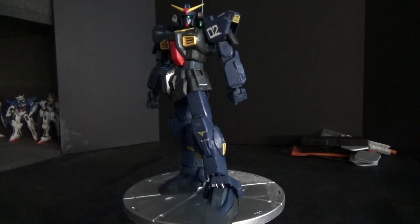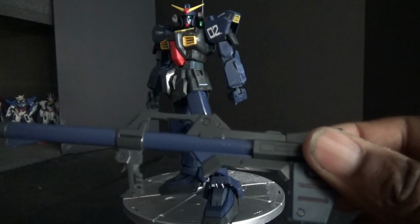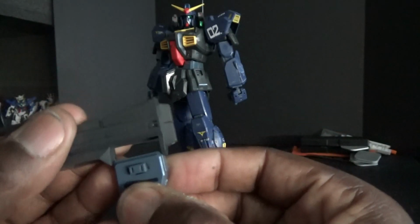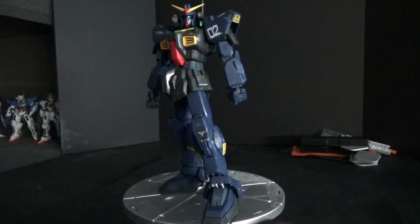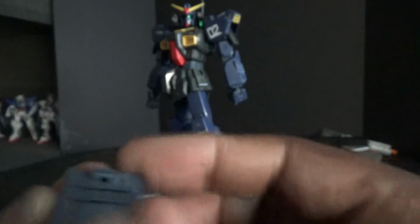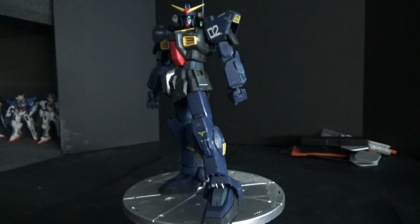He's got a bazooka rocket launcher. Got the handle, goes up, goes down. Got a clip. The clip comes out, goes back in. I think you get like 2 of these clips, and you can also clip these onto the side belt. There's a hole there, and it just goes on and slides down. So that's how you keep that clipped on.